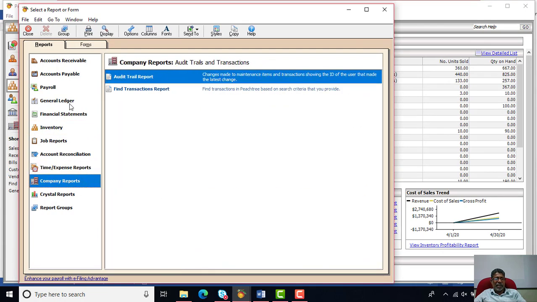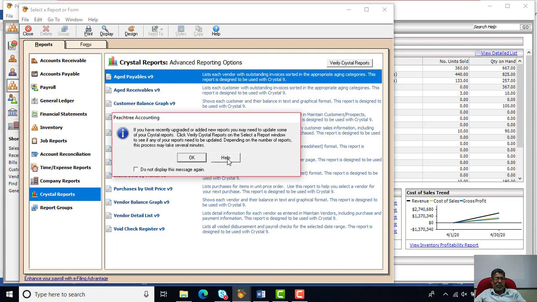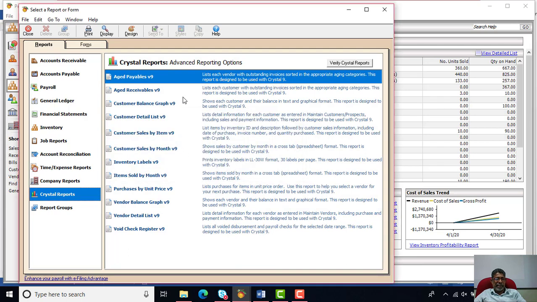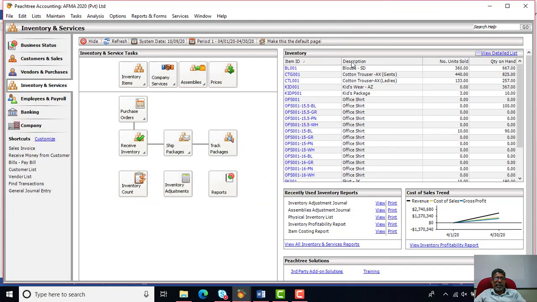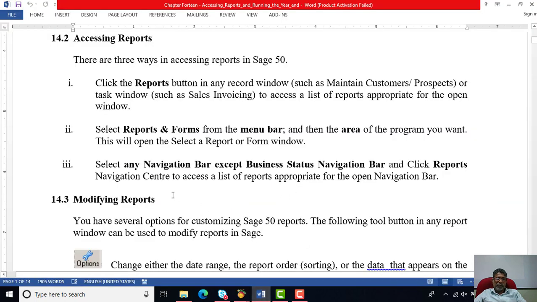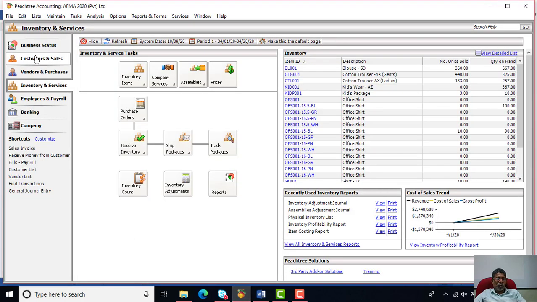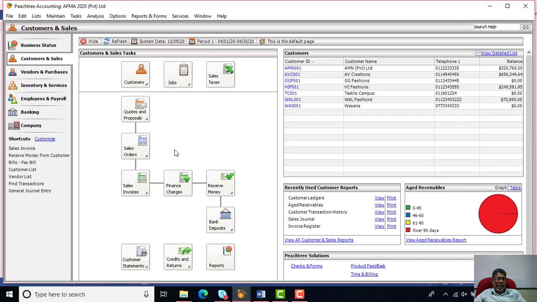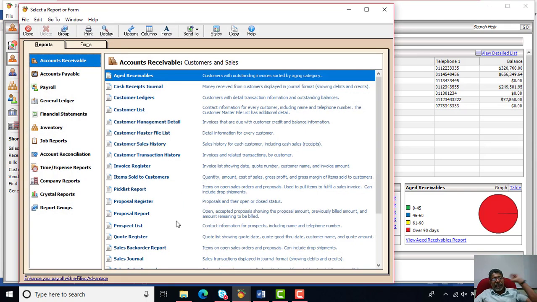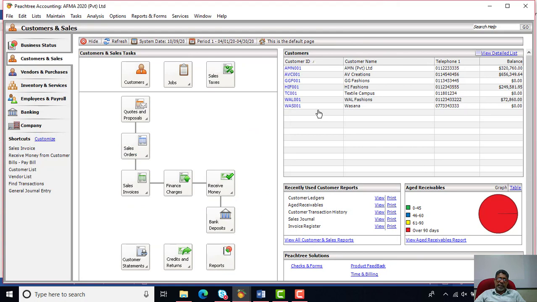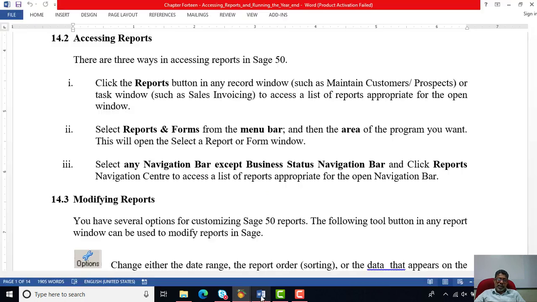Each of these sections has many types of reports, whereby you can get those reports very easily, right? So that is the main method of accessing the reports. Finally, if you go to the navigation bar, except the business status navigation bar, there also you can see the reports. For example, if you go to the customer navigation bar and click that, you can see the various customer statements, and then we can see the reports, whereby we can access the same window where you can go to the report categories and open up the various reports available in the system. So these are the methods whereby you can access the report window.